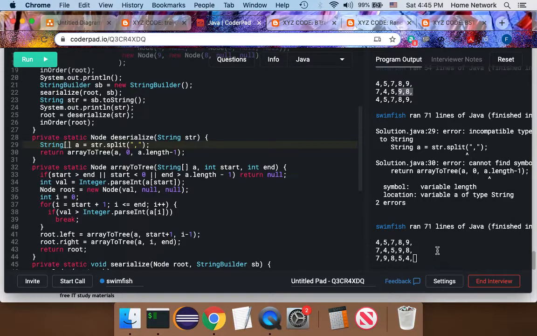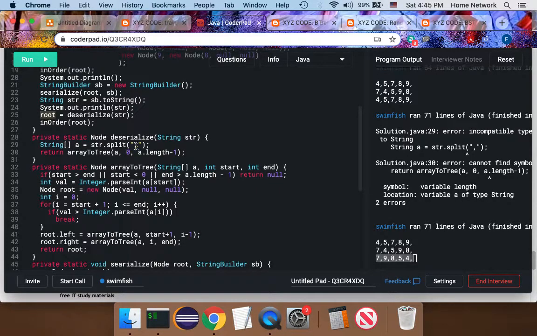Okay, as we see 4, 5, 7, 8, 9, and we print out, this is not what we expected when we deserialize the root. Then we print out the inorder. That's not the original tree we started with. So let's check what's the problem.